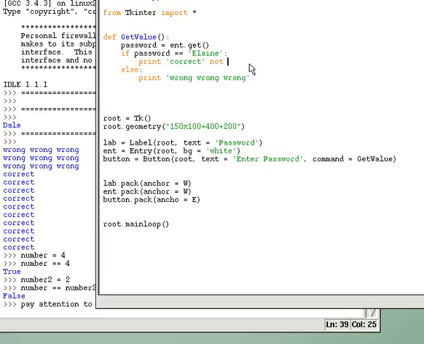Just printing out that we got the password is not that exciting. So why don't we make some changes to the button? If we get the right password, I say we make the button yellow. Yeah, yellow. This could be easily done with this command. Button background is equal to yellow.